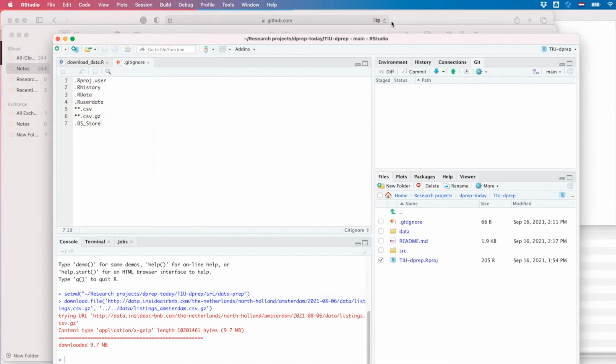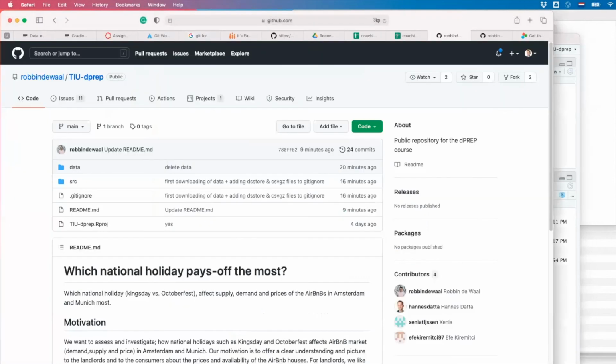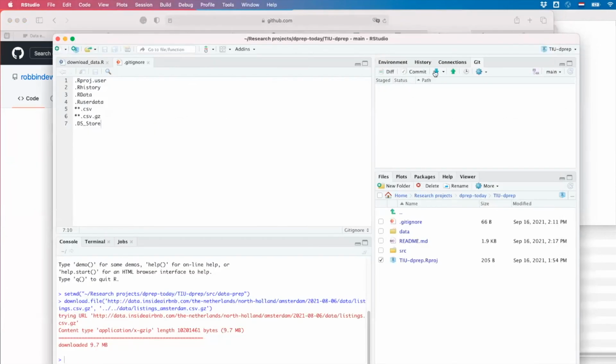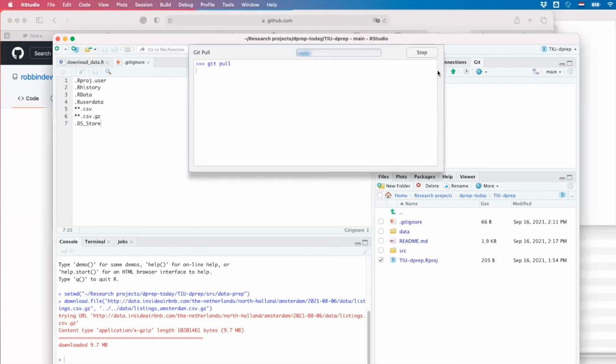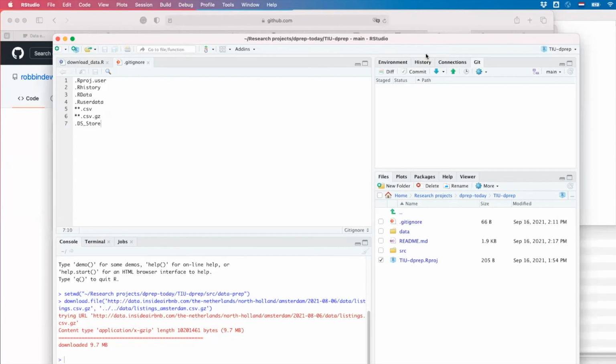Noah, so when Git is connected to R, there's also a green arrow which pulls. We have done this, yes. Or should you always use the fetch and merge option via GitHub? Fetch and merge. Well, this is my fork. So when I pull, I only get what happened in my forked repository. But my fork doesn't know yet that Robin did some magic and changed stuff in his main version. So when you want to sync that up, you need to go to GitHub and do fetch and merge. Does it make sense, Noah?